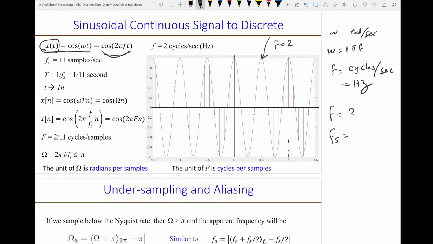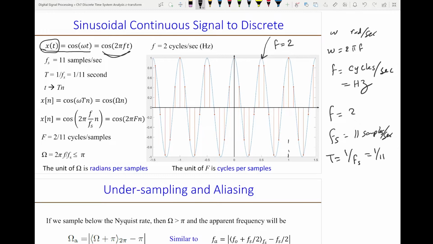and then I can reconstruct the continuous signal back again from the samples exactly if I take 4 samples per second. But let's say I decided to sample it at 11 samples per second. So now the sampling interval T is 1 over the sampling rate. So that is 1 over 11.